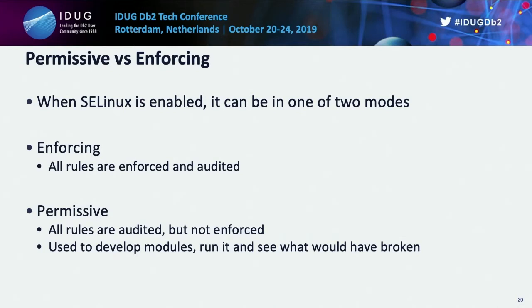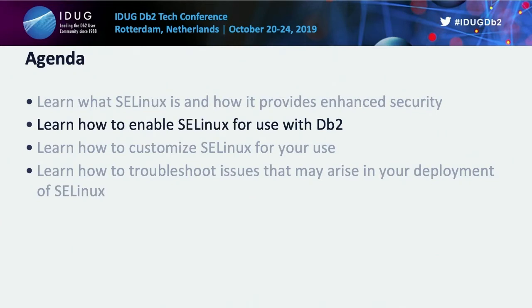So a bit more on permissive versus enforcing. Enforcing is the rules are audited plus enforced. Permissive, again, is they are audited so you can figure out what is going wrong, but things will not get an error, okay? So you're going to go to your audit logs and see what failed and fix it, but your system is up and running. So it's really helpful when first deploying new policies, that sort of thing, that you can test it out first. Okay, so that's the basics of what SELinux is and why you might want to use it.